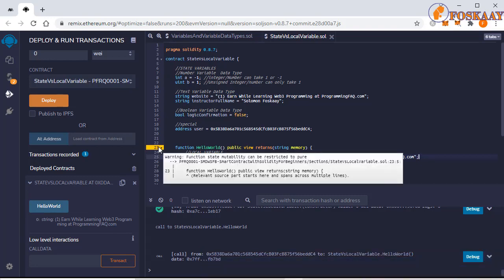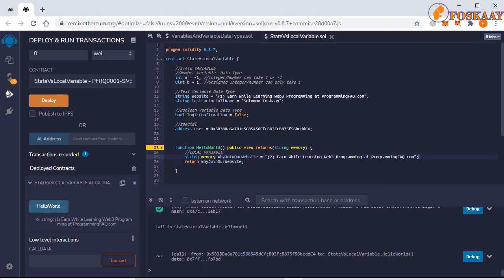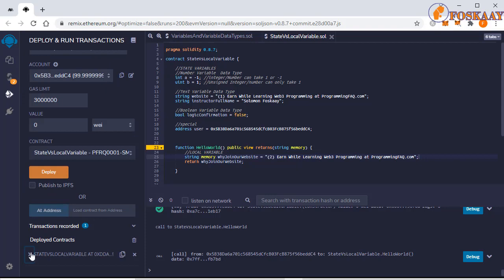So you can see it now: this function can be restricted to pure. It's saying we can restrict this back to pure because this particular string we want to interact with is just within it. You get what I'm saying? So the view will work. Let's try it out. Let's minimize this. Let's deploy.